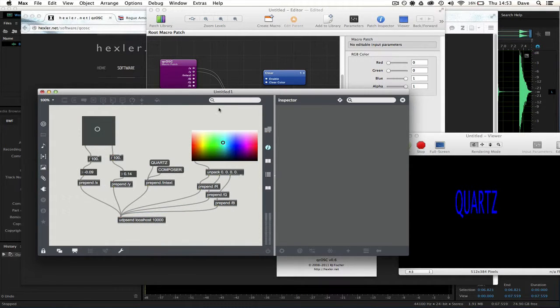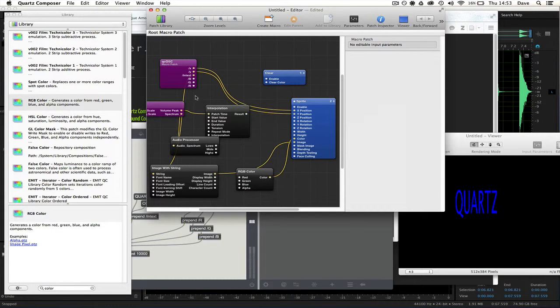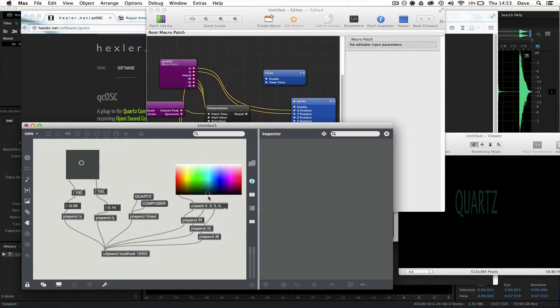Adjust the swatch. Okay, you see we get labels here in alphabetical order: B, G, and R for red. Let's see if this works.